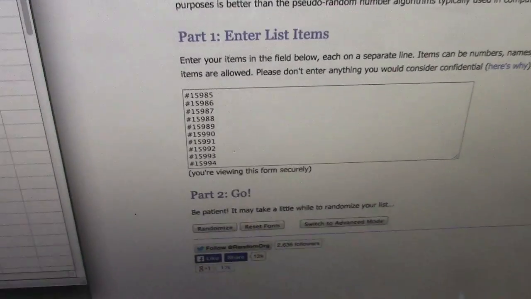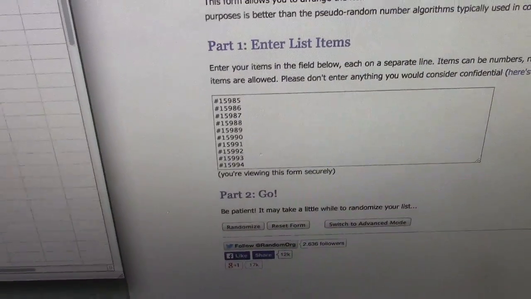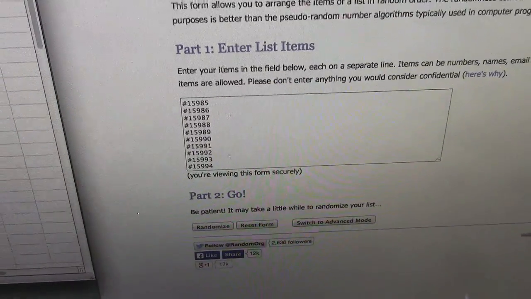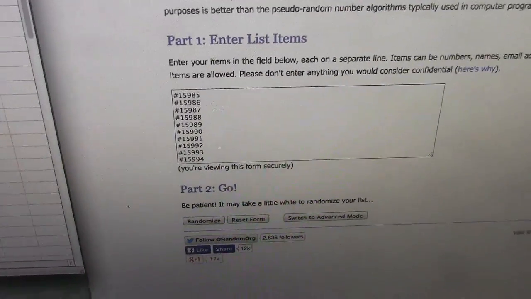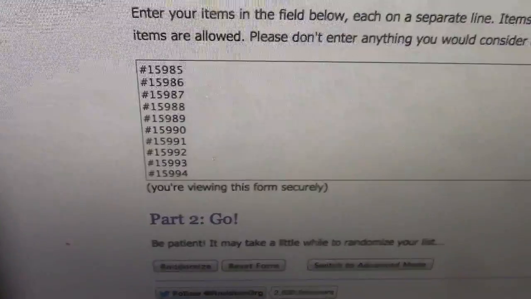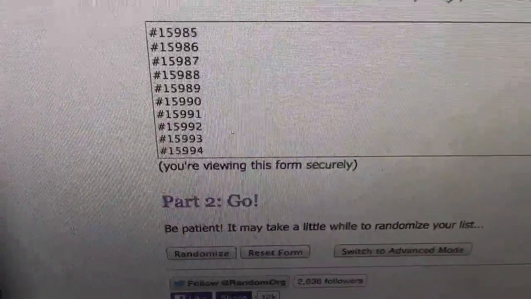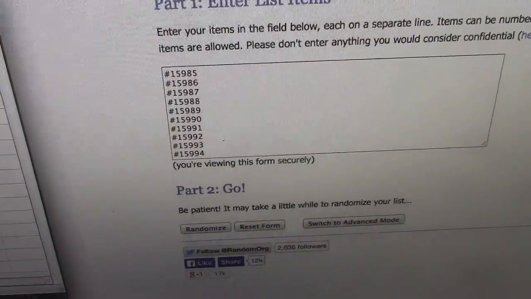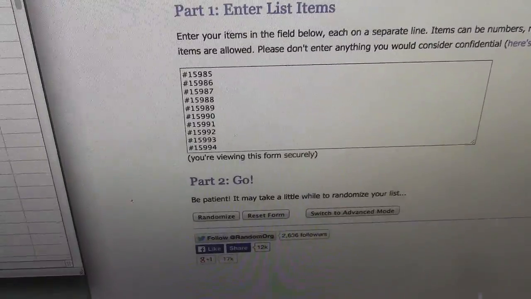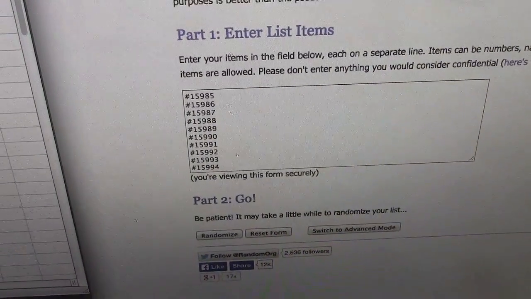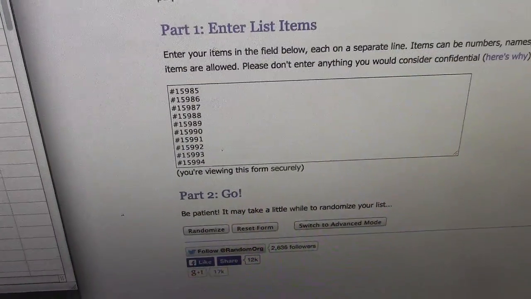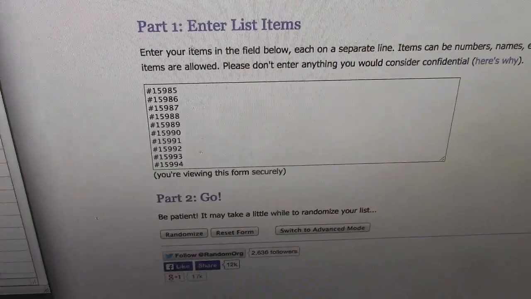So I realize it's not quite as fair, especially if you placed a higher priced order versus someone who placed a lower priced order. But just to make it easy on myself, in the future I'll try to figure out a better system like I do at the Christmas giveaway, which I think is perfectly fair. But that requires a whole week of emailing and everything else to make that giveaway work, and I didn't have that time this time.